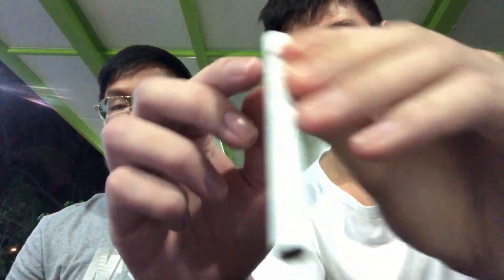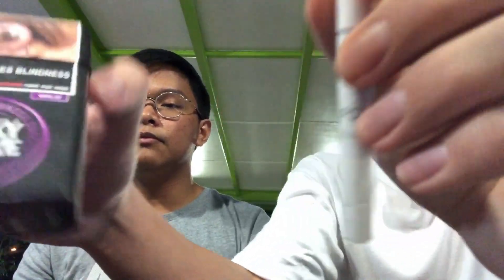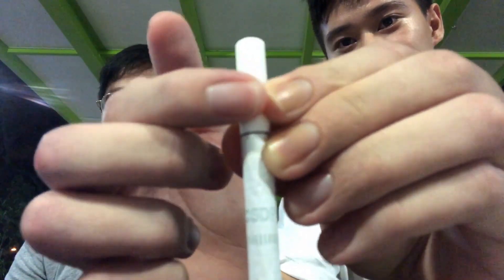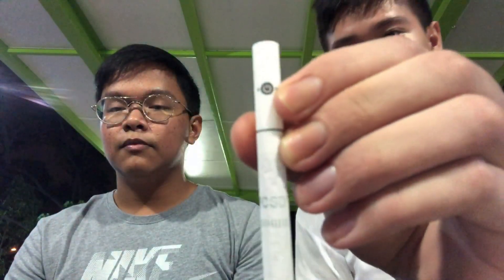The reason why it's black is because if you look at the box, it says 'wild' — so it gives a wild flavor. That's the whole point of this Lucky Strike Purple. Unlike in the previous video where you saw LD Purple, where the ball is actually purple, this one is unique in that it's a power button design, which is quite appealing. Without further ado, let's give it a wild taste.